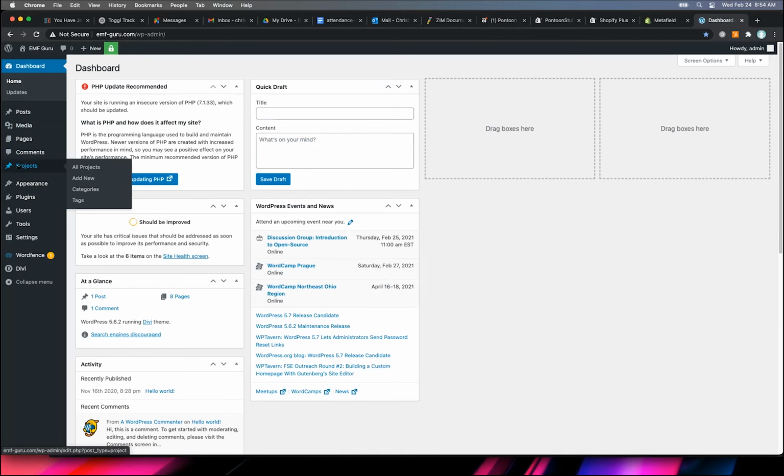And this is a projects post type. For those of you that have installed WooCommerce and are going to do e-commerce, there are other post types. There's a product post type and various others. Later on, I'll show you how to create contact forms and web forms, and then you'll add a forms post type. So themes and plugins can add other types of content that you'll have to fill out.